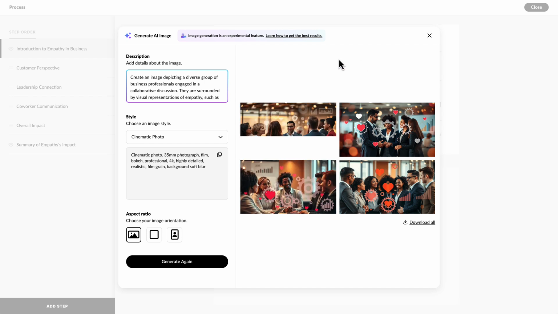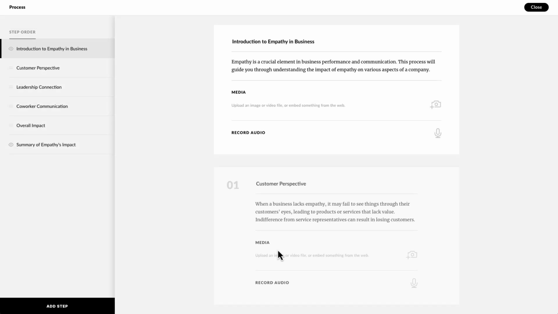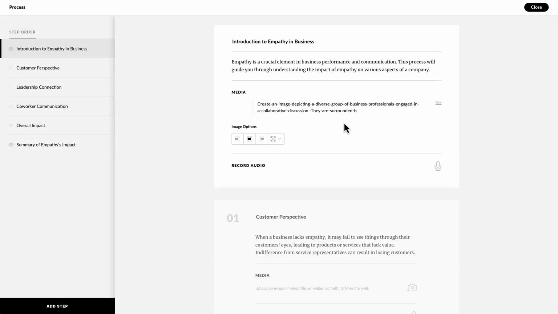And okay, this looks good. I actually really like this first one. Let's view it here. Okay, looks good. I like this image. I could download this if I wanted to keep it on my hard drive, because remember, AI Assistant doesn't retain any of your data. So after generating images, it's not going to remember what it generated before. It's always a good idea to download things that you like. You can also cycle through images here, but I'm going to go ahead and insert this image. I think this one looks good. And all right, let's close this out.